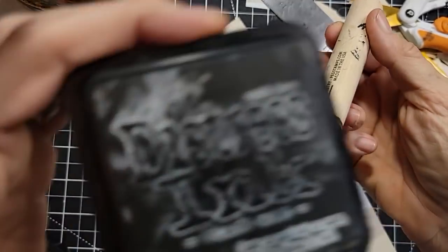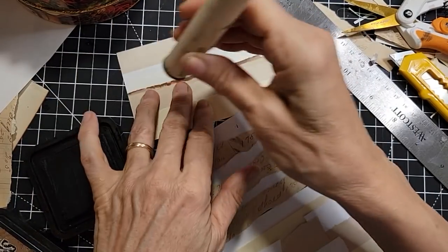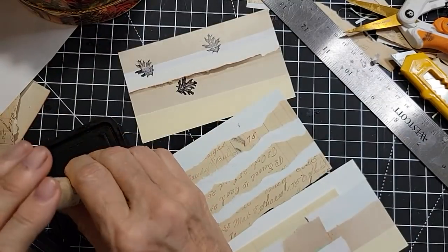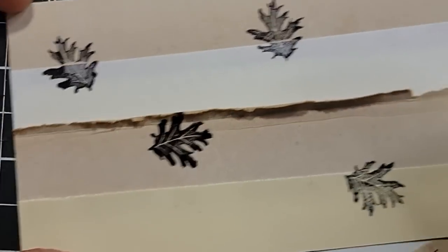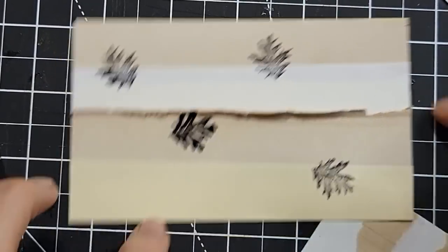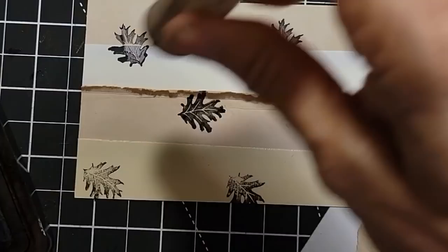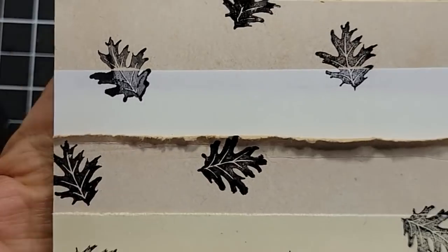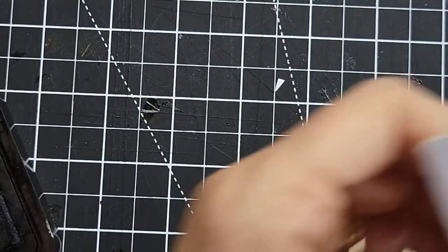Let's try some black soot — always a good color to have in your stash if you don't have that one. And I'm just going to do some random stamping. I just think this is so pretty. Come closer. Just kind of prettiness, and remember hanging off a little — that's always the magic, the mixed media key. I don't know why it is, just do it and you'll be thrilled with your results. Isn't that pretty? That's just so pretty. It's so easy — it's silly, it's so easy.